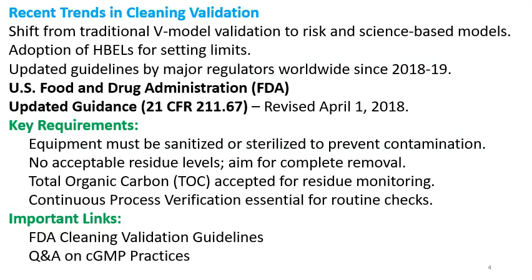Recently, the cleaning validation trends are being shifted from traditional V model validation to risk and science-based models. So there is adoption of HBELs for setting the limits. MACO values are also used, but now HBEL is used for setting the limits. Updated guidelines by major regulatory authorities have come in the last 3-4 years, 2018 to 19. As per FDA, 21 CFR 211.67, the guideline is revised.